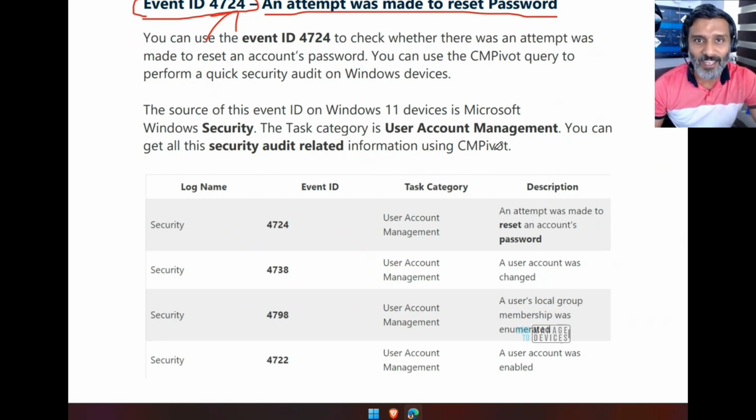This is real time data. It's not like something is sending the data to the cloud, and the data is getting aggregated in the cloud, and then Sentinel will provide you alerts, etc.